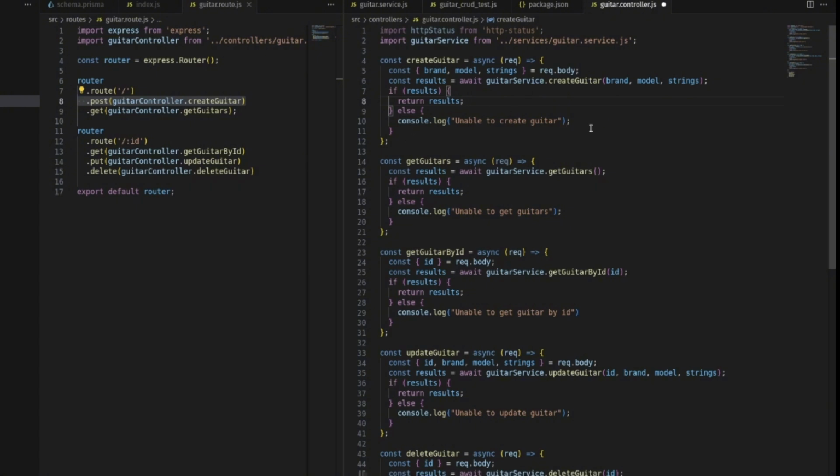And if something goes wrong, I want to know that something went wrong and some basic information about where. So I'm going to log unable to create guitar. That tells me, or some user, or some other developer, okay, something went wrong in the create guitar function, or perhaps in the service file with that function. Something kind of helpful for future you when you're debugging.